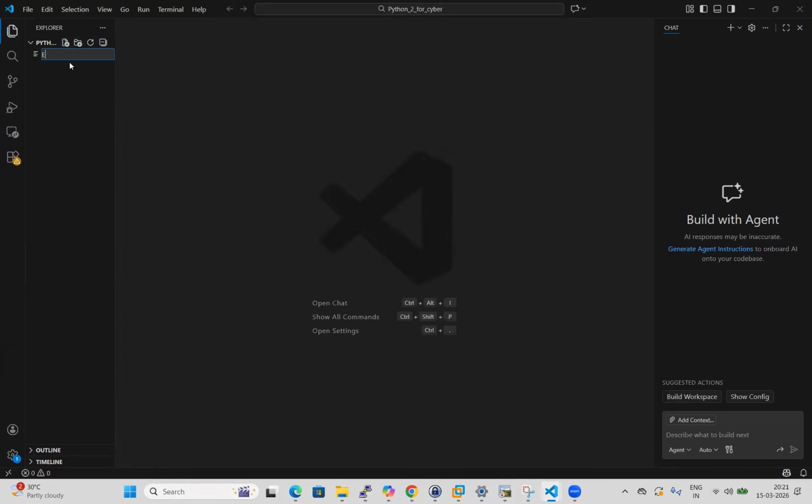If you don't know this, that is fine. Once we start learning in our upcoming sessions, we will explain all the things. This is just the kind of setup: how we can set up Visual Studio Code, Python extensions, everything. One by one, we'll cover all of it in upcoming sessions, so don't worry about it. We can give any name. If you want to run anything related to Python, at the end we need to mention .py.